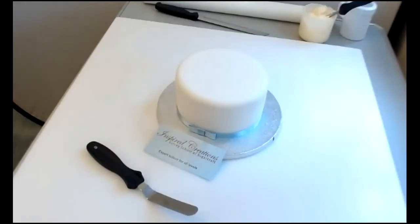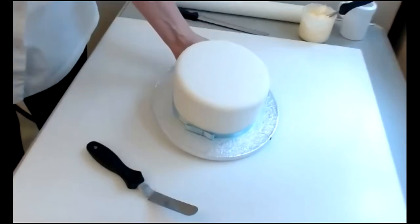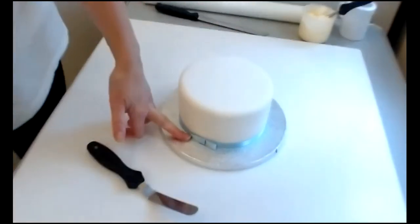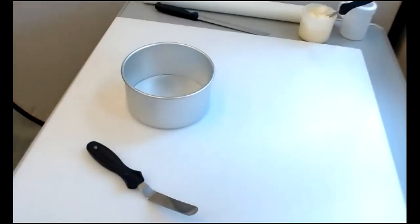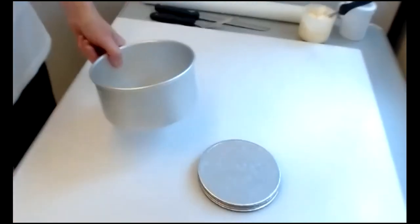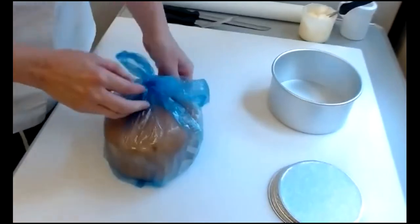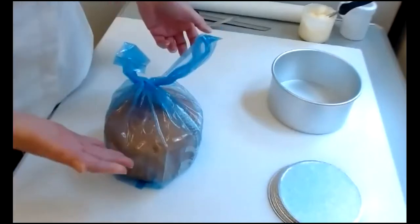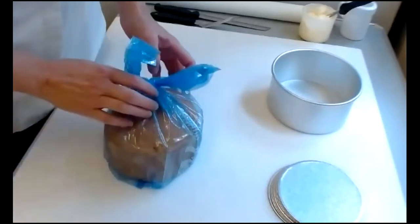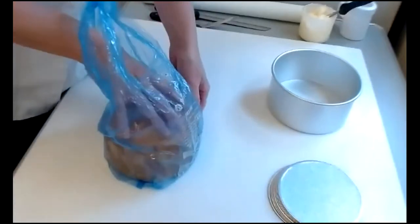So sponge cake covering — there is quite a lot to it and this is the basics. By the end of the lesson the idea is for you to have iced your cake on your board with a little bow to finish if you've got some ribbon. The cake itself has been baked and frozen. You don't need to freeze your cake, but it's nice to know that you can. We let it cool, popped it in a freezer bag, labelled it with the date, and popped it in the freezer with nothing around it so that you don't create any dinks.